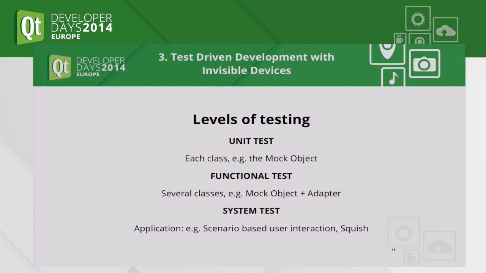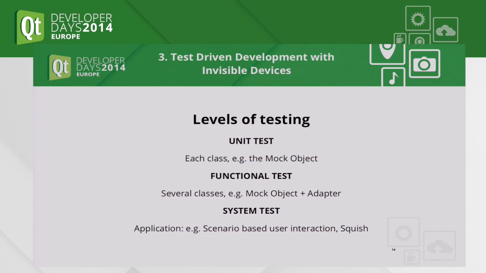Then you have a level that is a bit higher, you have functional tests. With functional tests, generally, you keep several of your low-level classes and put them together to do something. Typically, for the mock object of your device, you know that it works within the defined protocol that you are using. Then you will use the adapter. So the adapter itself will use the mock device. But is it working correctly, both together? That's what you have to test.